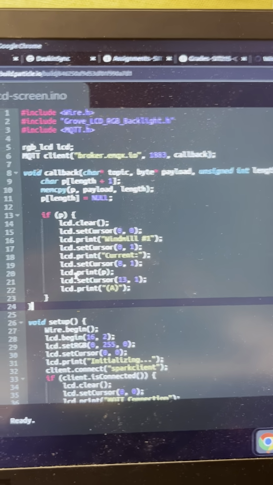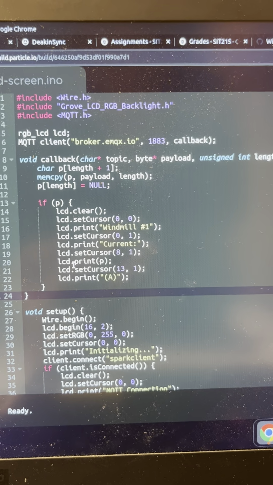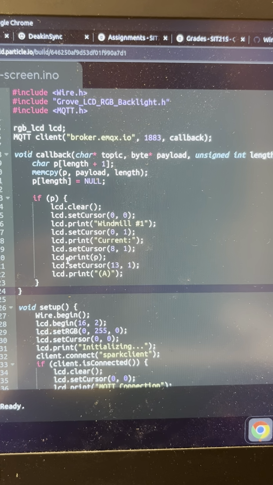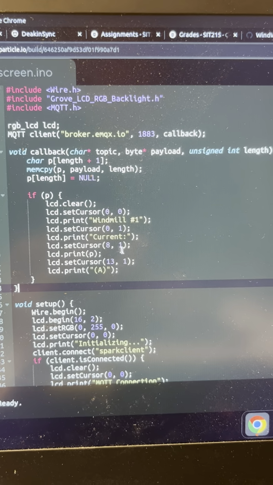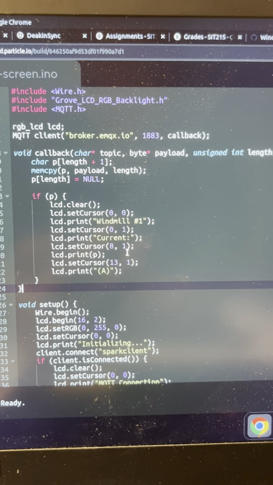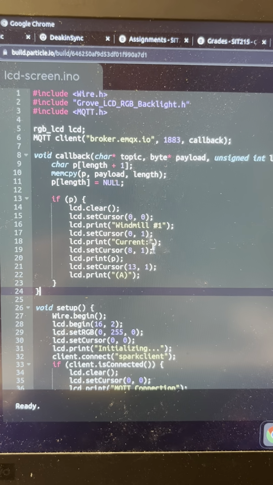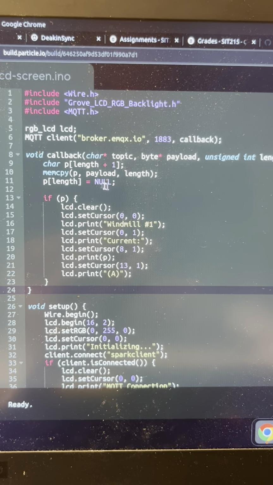The callback function is like this: every time the MQTT subscribe function receives any new message, it's going to do something inside this function.